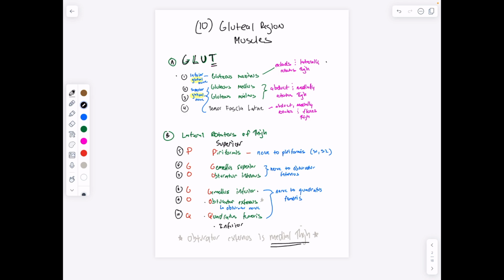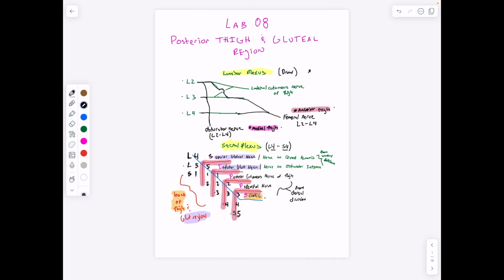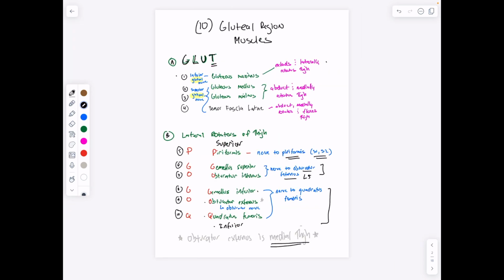For the piriformis, this being the most superior of the lateral rotators of the thigh, it's the nerve to the piriformis, which is S1, S2. And then for the other ones, we group them by go, and then G and Q for the innervation. So go, the second one is obturator internus, so the nerve to both of these is going to be the nerve to the obturator internus, and we look here, the inferior gluteal nerve and nerve to the obturator internus, so this is going to be L5 to S2. All right, L5 to S2.